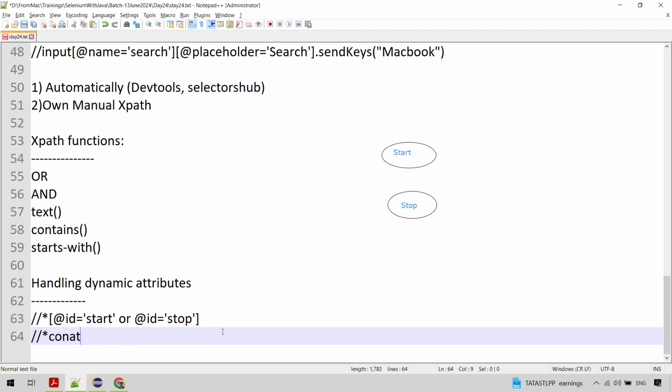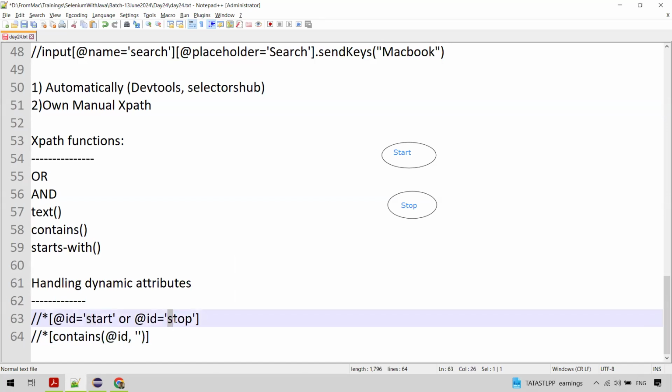I wanted to use contains. So in that case, contains within square brackets, and then two parameters: ID, and my ID should contain what is common between start and stop.